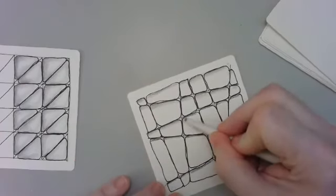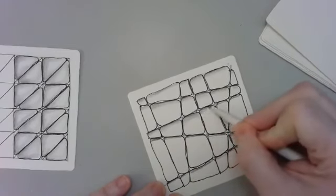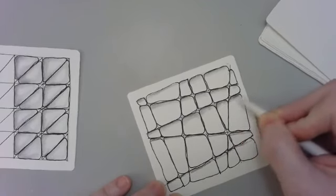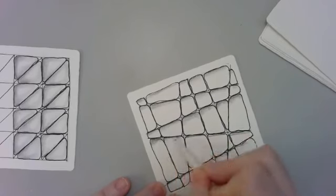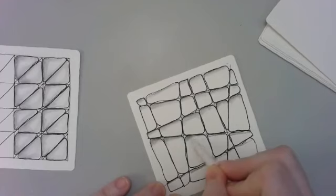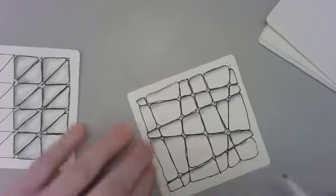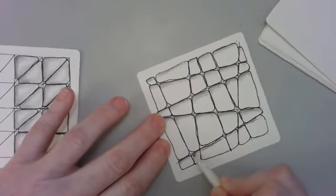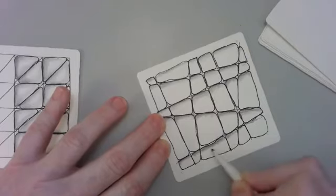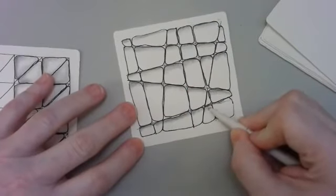And some people tend to use their tortillon and they make little circles. And you can certainly do that. I tend to use mine more like I would the side of a pencil. I'm softening it, adding a little bit of dimension, maybe rounding those corners. But I'm not doing a ton with it. And you can see my shading is a little darker down here, and that's because I have so much graphite on my tortillon.